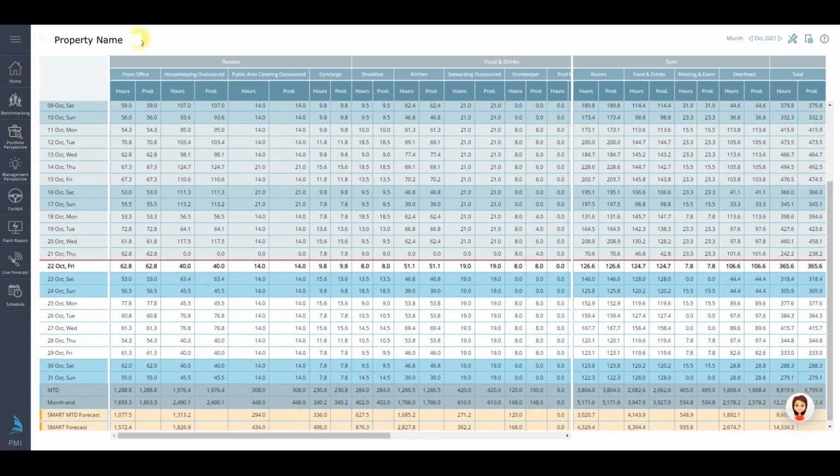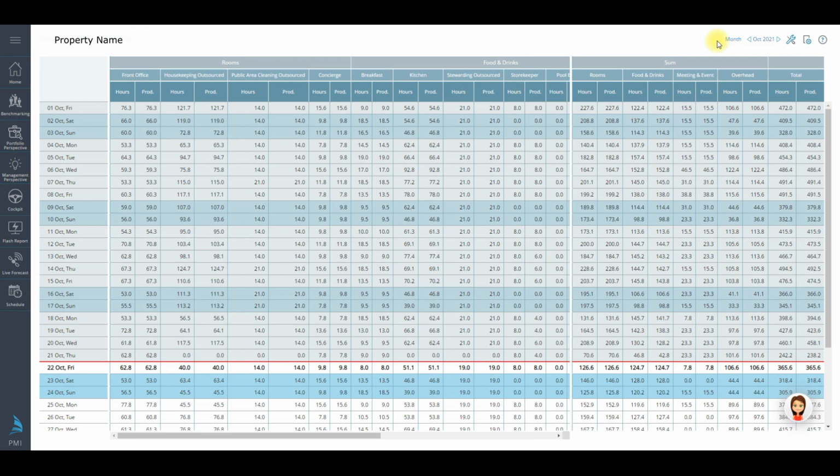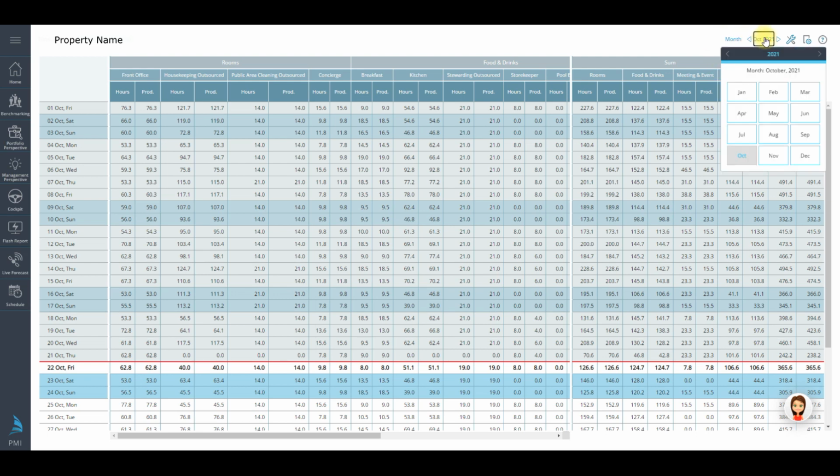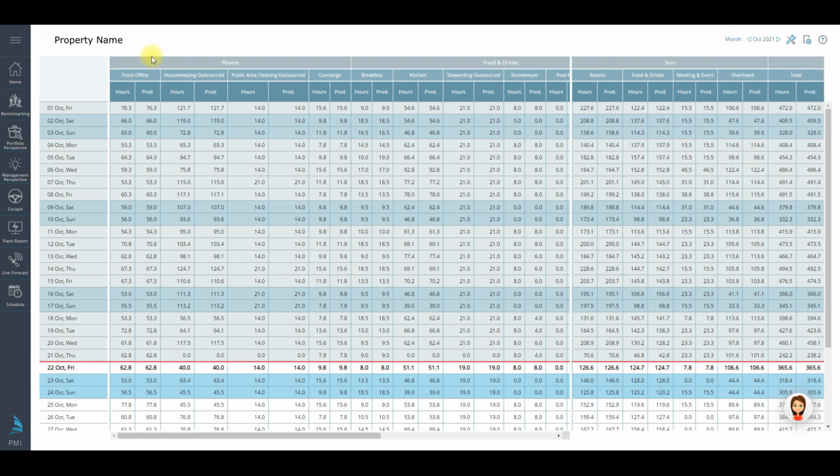Here you will find the name of the property you are working in, and if you are responsible for several, all of them will appear here in a drop-down. Same rule applies here that underlines all modules in PMI. All text with blue font has a drop-down menu. Same applies here, where you can choose if you want to see 1 month, 10 days, several months, or a full year. Let's look at what information can be viewed on the timesheet report.